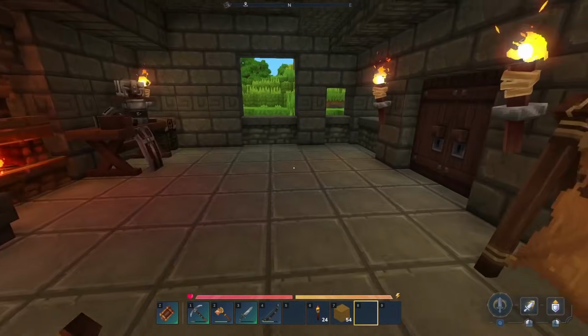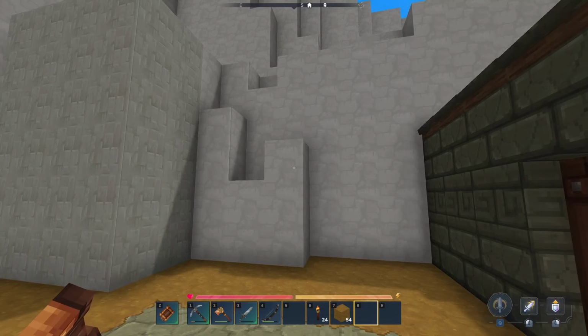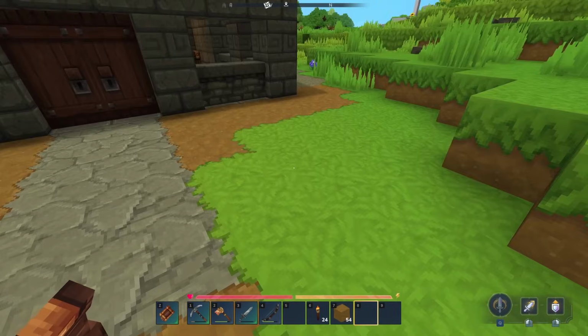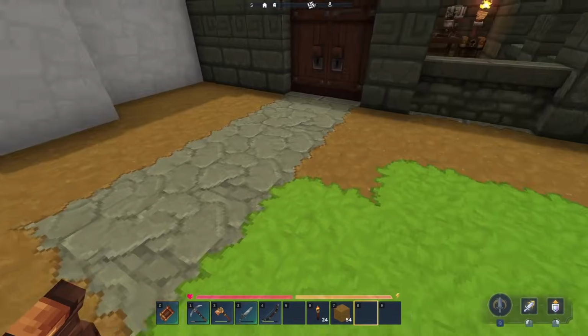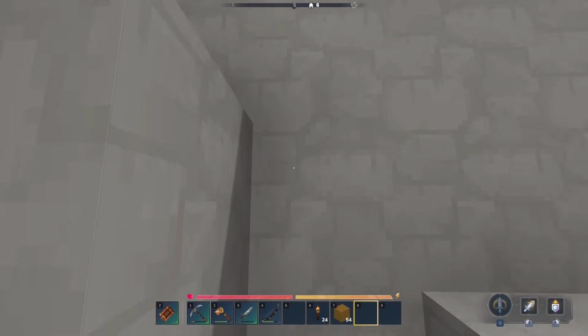But in trying to figure out where I wanted to put the farming, I came back out here, and I was working on making these cliffs look a little prettier. Hopefully grass spreads as well. I'm not 100% sure if it does or doesn't. It looks like it is, but we have some dirt area around here that I've been cleaning up.